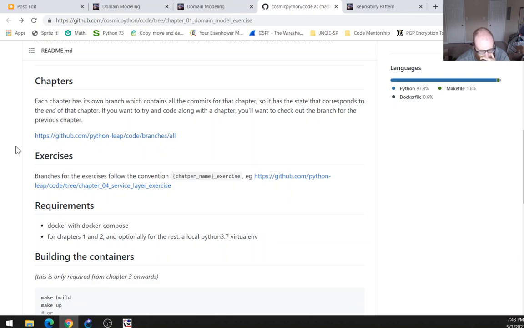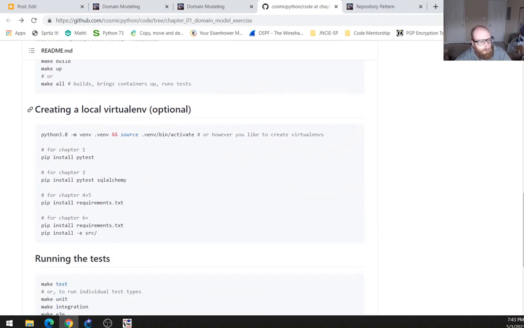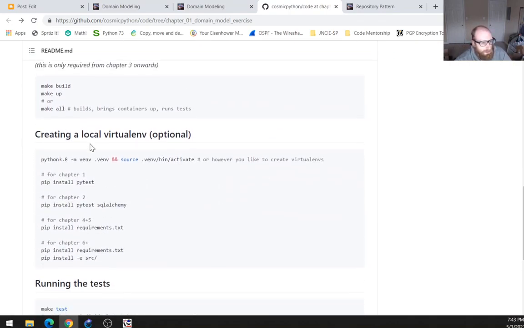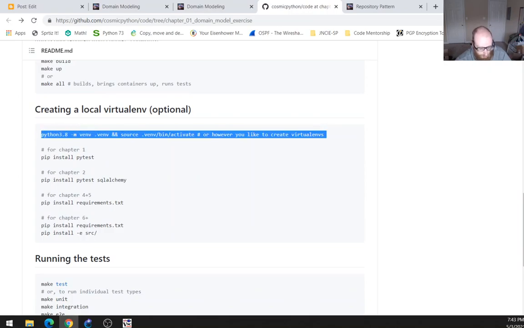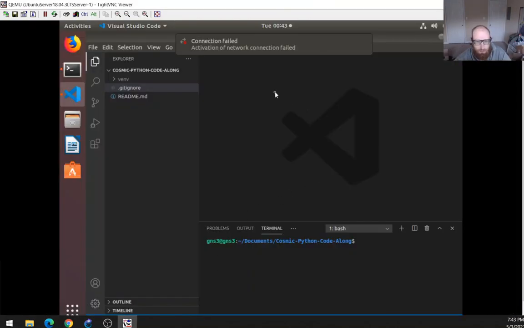Let's see here. So, yeah, I'm not even sure like where to begin here. So, I mean, it gives me instructions here, and they're using 3.8. Let's see what I'm using. I think I'm using 3.6.